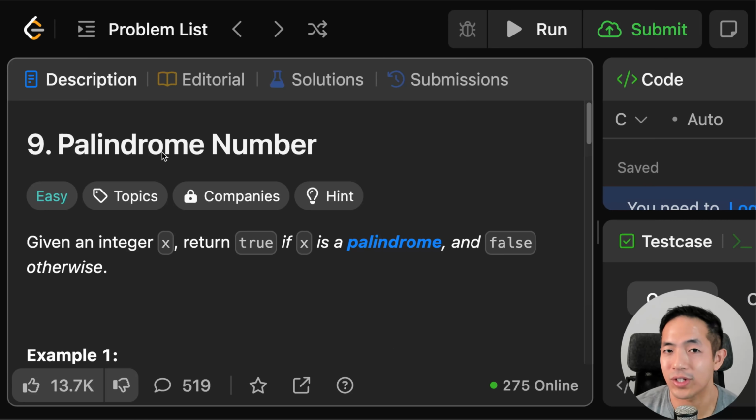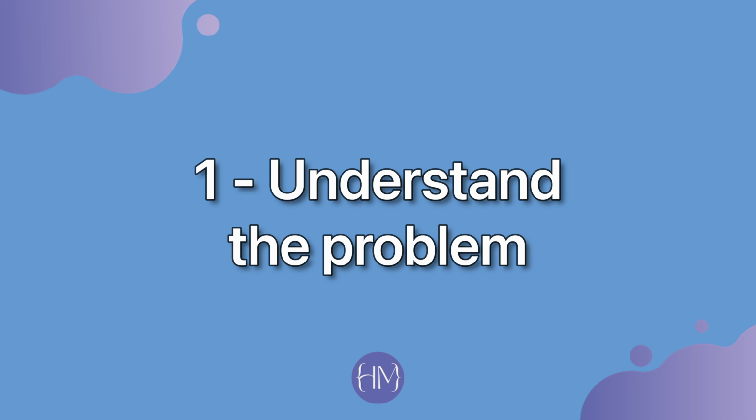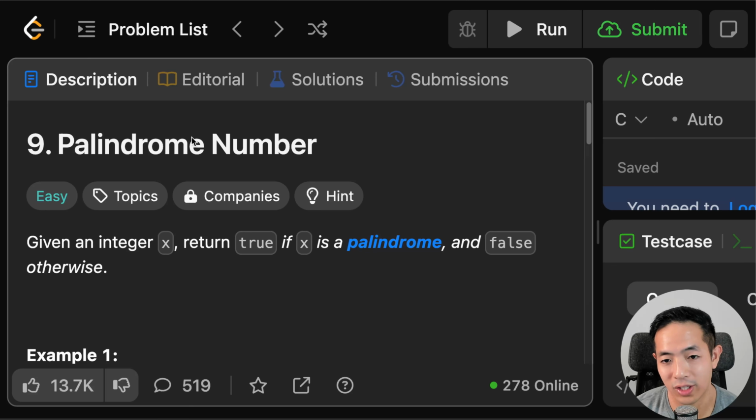All right, so what is the first step to approaching a coding problem? First, you need to understand the problem. A lot of times you can look at the title and then you can automatically assume what this problem is about, what it's trying to get you to code. And maybe you're in an interview and they tell you to code this problem, and then you make some preliminary assumptions on what they're trying to get you to code, and then you actually make that problem harder than it actually is.